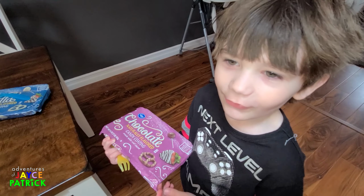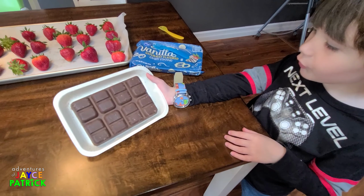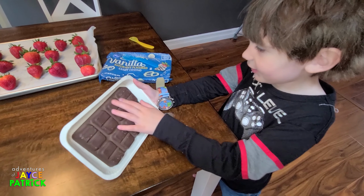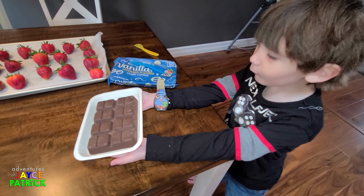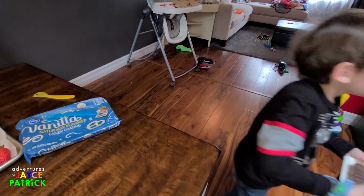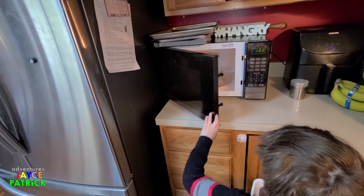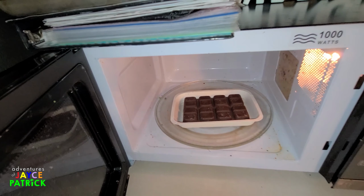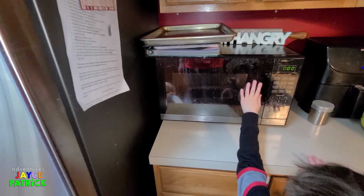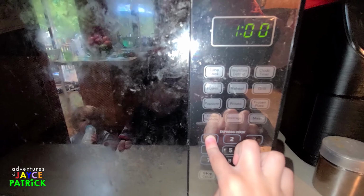Here is the chocolate base. The chocolate paste is really cool because it's sticking. You gotta put it in the microwave to make it soft. So this is how you put it in the microwave. You press this button to open it. Then you put it in here, close it up, then you press a button. This button right here.